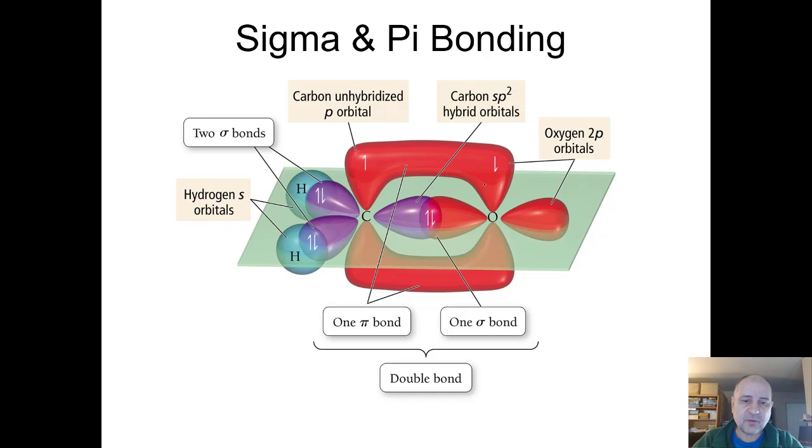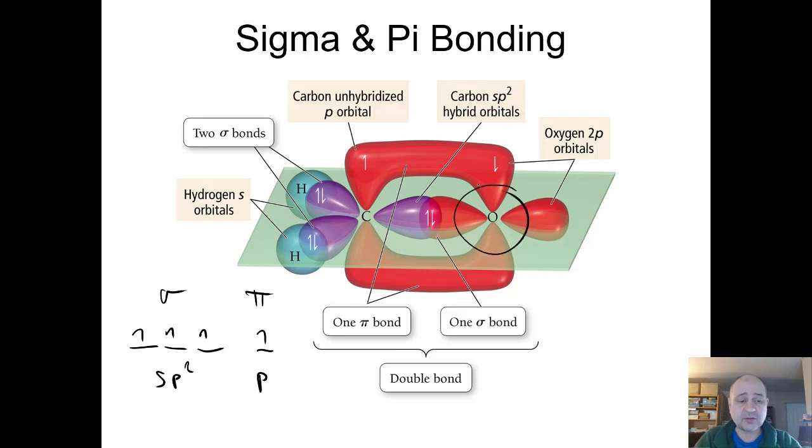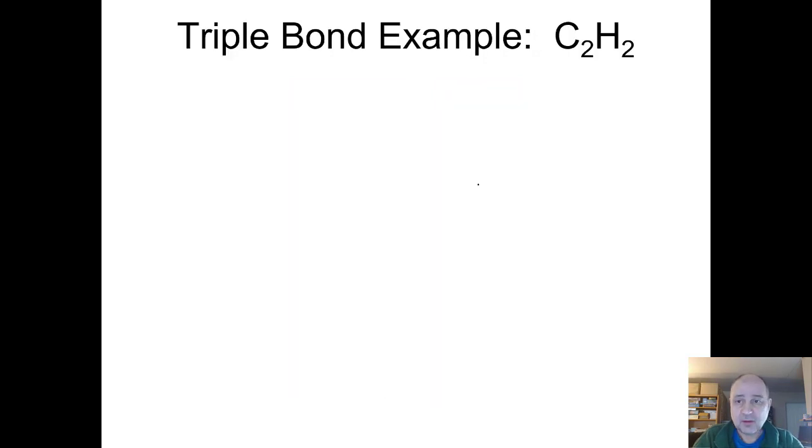And so if I ask you to do valence bond theory of that, you would just single out that carbon here, 1, 2, 3, sp2, and then you have a p orbital here. So here in purple are the sigma bonds, and in red is the pi bond. You could also represent that. You could also do that for oxygen, but it's the carbon that's more important here because it is hybridized.